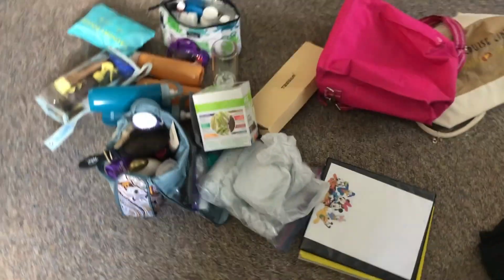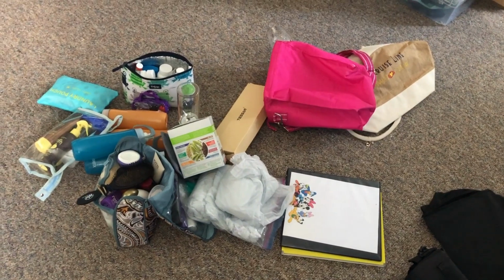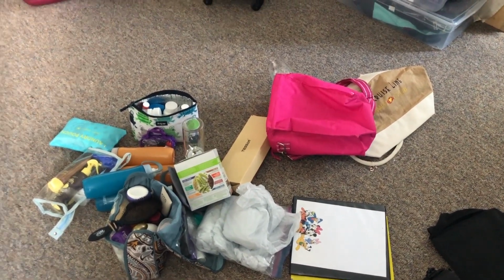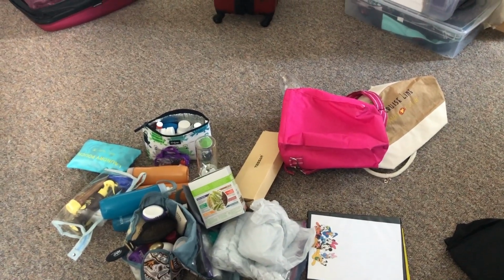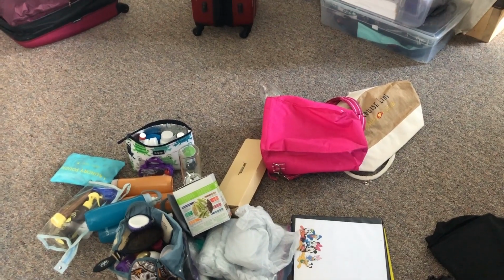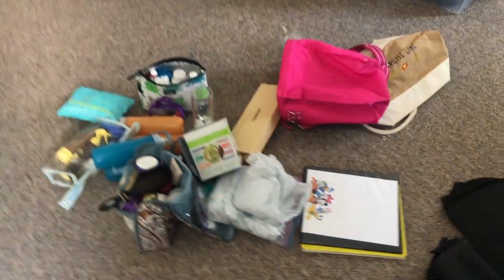I'm also taking a package of these because I will, like I said, be supplementing some of my meals. So, like I said, I'm not sure if I'm gonna fit all this in. And I was planning on taking my straightener. I'm not sure whether it's worth taking it because of the humidity, but we'll see. So I will get back in touch with you once I have everything packed, so we see how I managed.